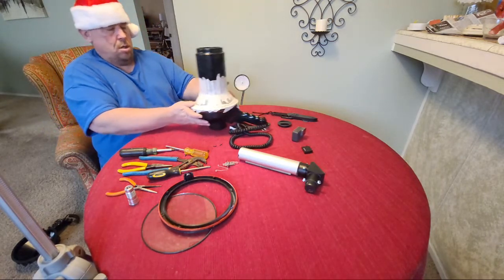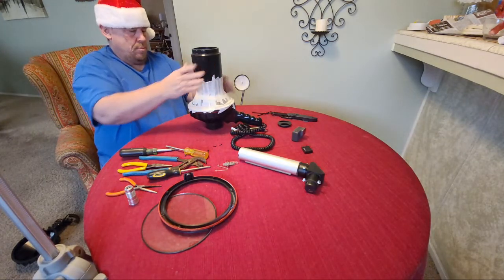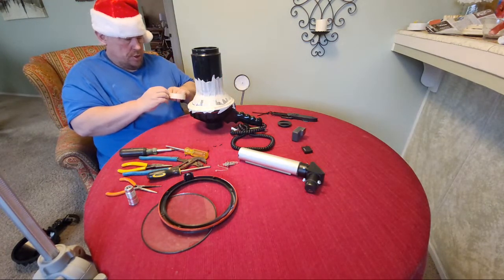Attaching the telescope lens to the photon beam. It's starting to get some strength to it.